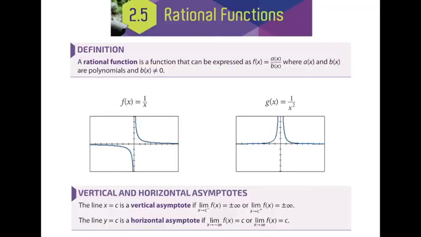A rational function is a function that can be expressed as a rational, right? A function over a function. It's the ones where you have a numerator and a denominator, pretty much. Think about rational numbers, which can be written as a fraction, right? Where A(x) and B(x) are polynomials, and specifically B(x) cannot equal 0 because it's the one in the denominator position. They look like this.